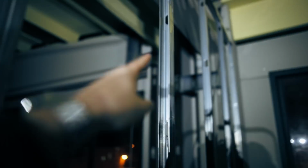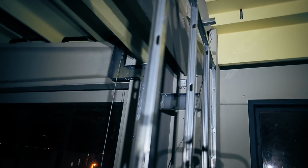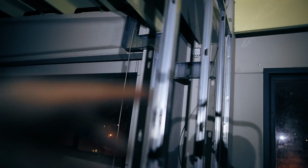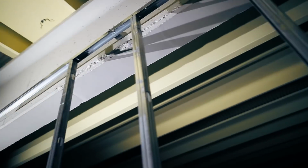For example, these holes that you see here, I thought they went all the way through, but they're actually not. And if you see, they are on the top, but not on the bottom there. And I think it's better if these holes are at the lower side, for the cables, wires, and all that fun stuff. But we learned. There's also one down there that we can use, so it's not a big deal.